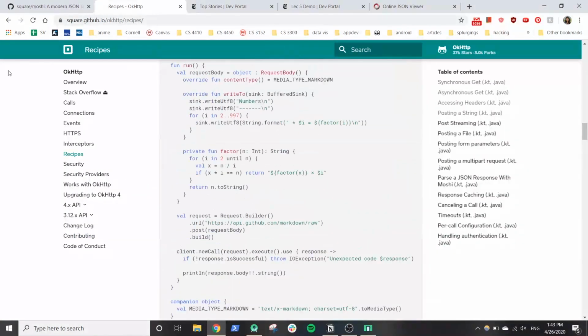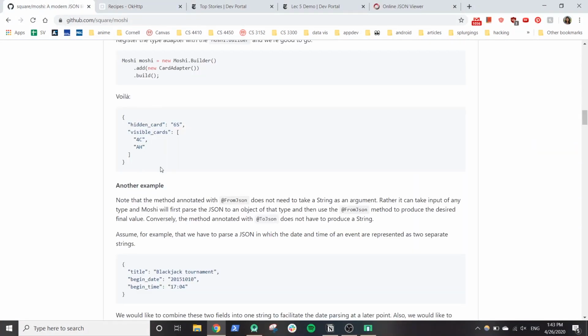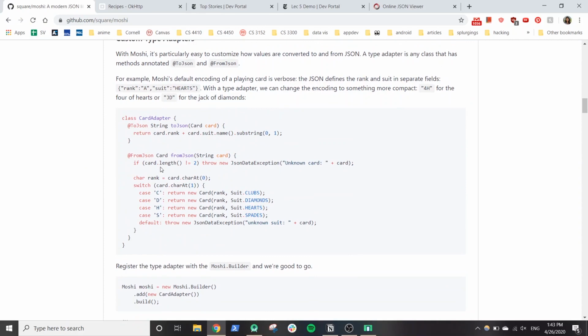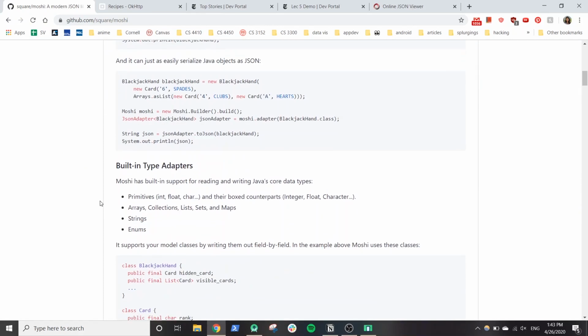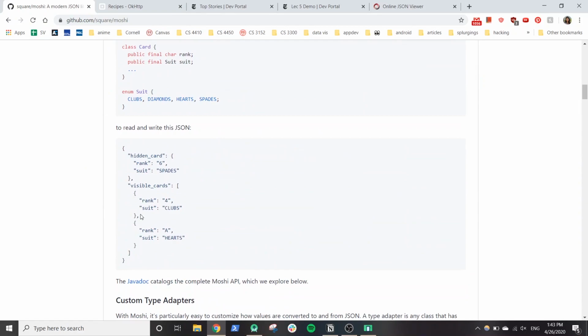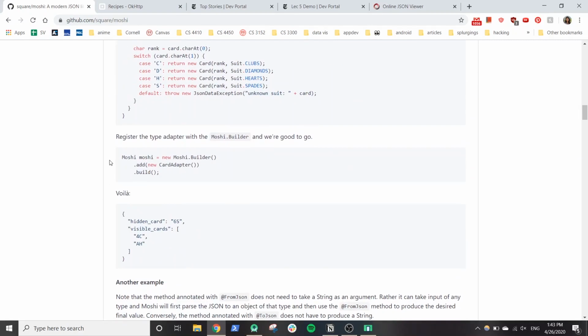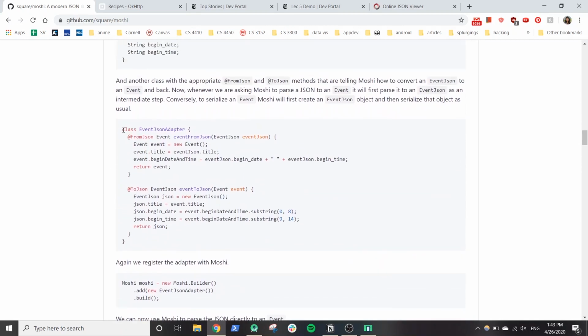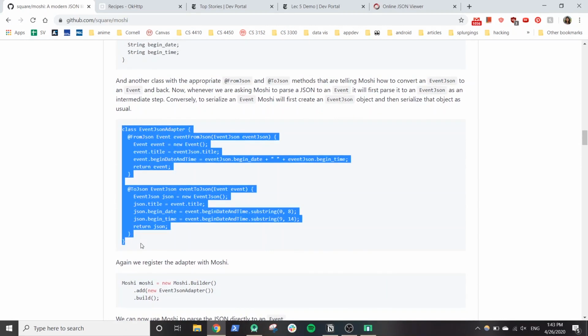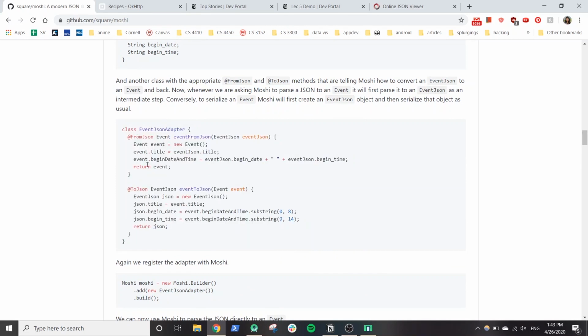For Moshi, I only did the most basic part of Moshi where it auto creates the objects for you. But this GitHub page is actually really nice because it gives you a lot of options and a lot of flexibility in terms of what you want to do. The most important feature I think that Moshi has is the from and to JSON methods.